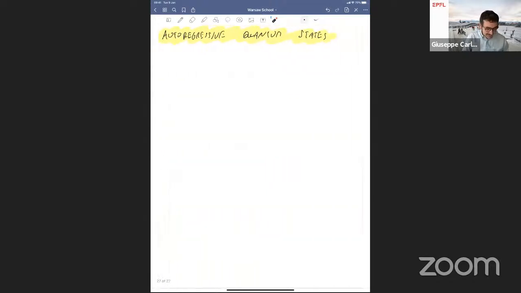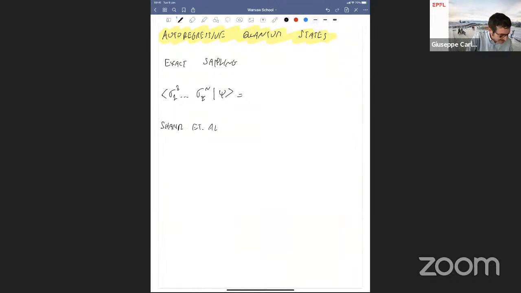However, as we found out in 2019, you can go beyond this Markov chain Monte Carlo approximation, and you can actually do exact sampling. So this is a way to circumvent, in some cases, Markov chain Monte Carlo and do just direct sampling, okay? I'm not going too much into the details of this, but the main idea is discussed in this paper, Sharir et al., that we wrote in 2019, was published in 2020. So it's a PRL.